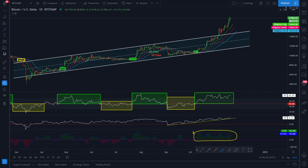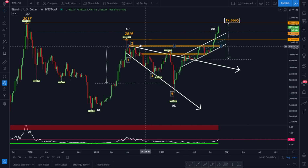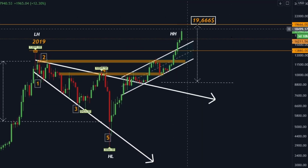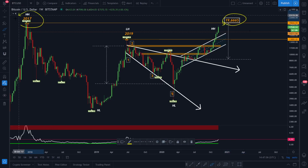And also if you look at this whole scenario in a bigger time frame, let me show you that chart. So guys, now if you look at this price structure of Bitcoin here in a weekly time frame, I've already talked about this scenario, right? But if you look at the breakout scenario of this descending broadening wedge, where we might possibly be hitting the 19,600 area, guys. This means if the price is coming around this area, there is a more likely scenario that we are going to break the high of 2017, right?